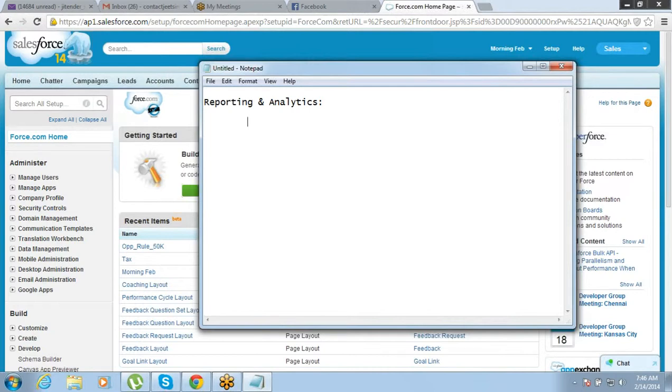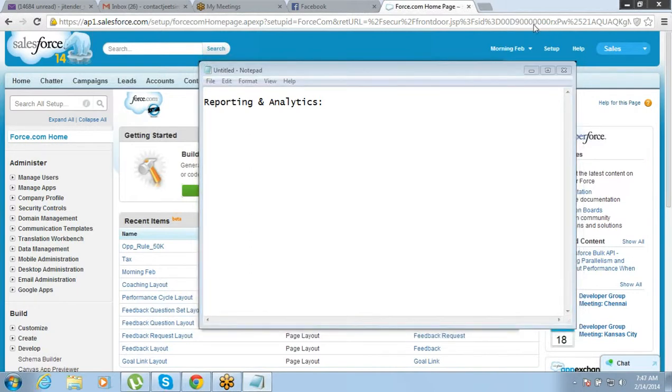Yes. We'll talk about how to create a report. We will talk about what are the different formats of the report. Okay. Then how do we create a dashboard and how can we create the report types. Okay.